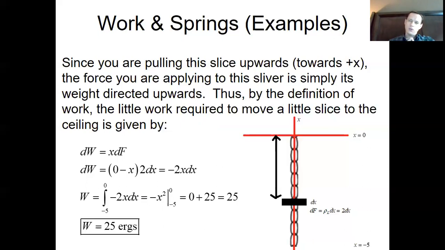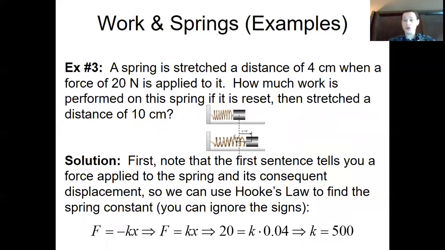So that's work. Work is like energy. So what's a good unit for it? Well, this was all in feet and pounds and stuff. So the unit of energy in the English system is ergs. So the answer to that would be 25 ergs. That's unfortunate. Okay, here's a spring example.